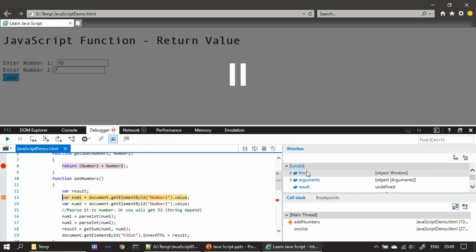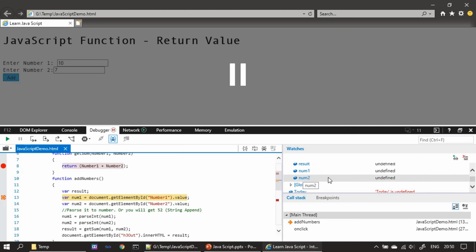Now if you look here in the locals, meaning the variables that are local to this function, we can see number 1 and number 2. These two are at present undefined. Here I am getting the value from the number 1 field, so that means you will get 10.